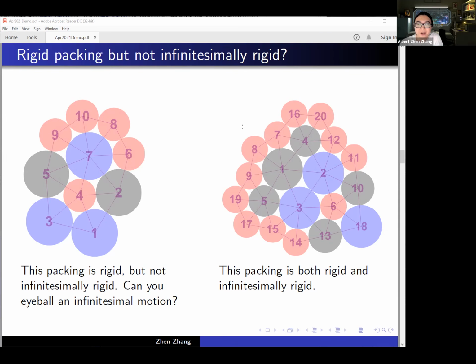So our strategy right now to prove global rigidity is to try to find some kind of potential function that is minimized over a given configuration. But the stress energy that is used in tensegrity sort of doesn't work. If you apply the same procedure, you get a quadratic form that is always 0 on odd circle packings. So that doesn't help.